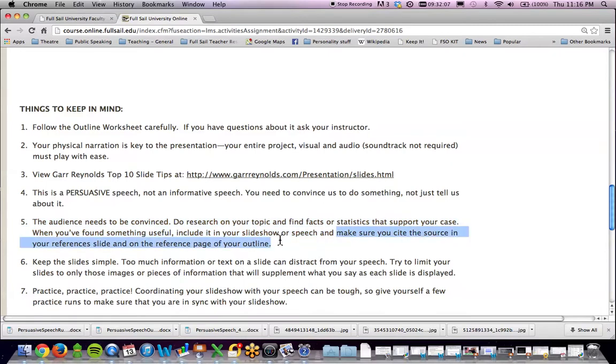Also, with your research, you must cite your information when you use it. So just like in your informative speech, you should have at minimum one reference per main point. So every time you've got a main point, you should have a minimum of one source citation. And you'll want to cite it out loud, and you'll also want to write that APA source citation in your outline. So don't forget, saying it out loud is not enough by itself, and writing down that source citation is not enough by itself. You have to do both of those with all of your information.